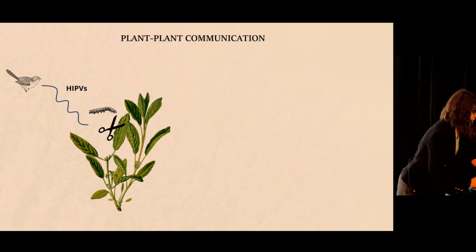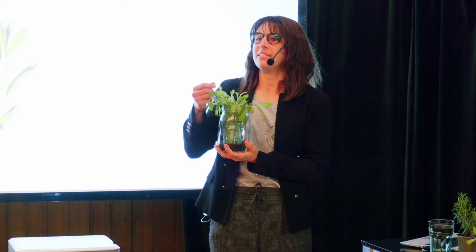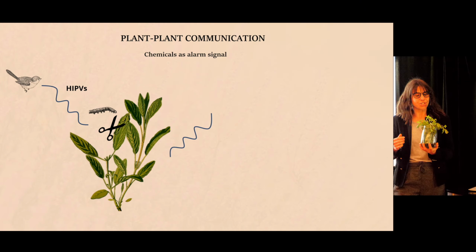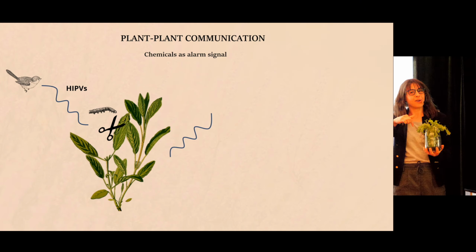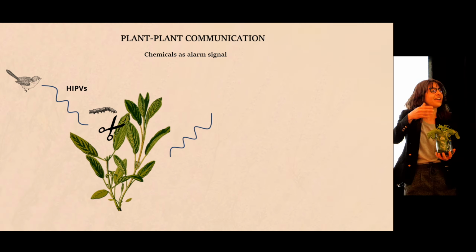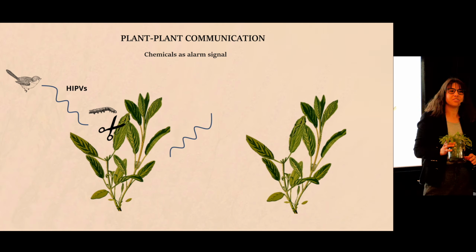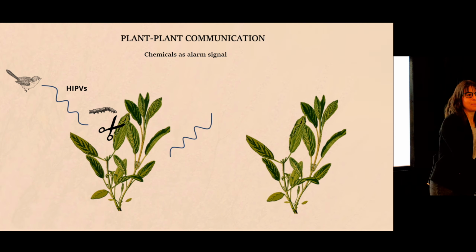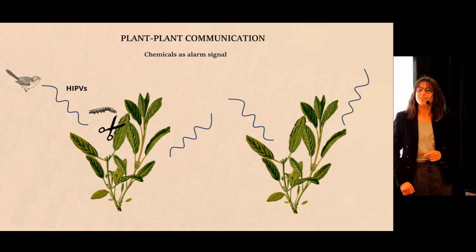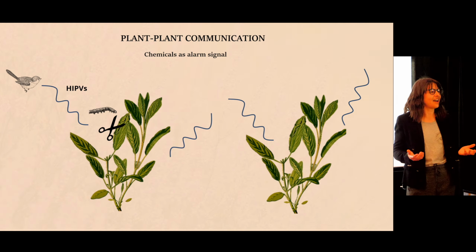And these volatiles will start to be emitted from the leaves that have been damaged. But it will also send a message to the entire plant, and all the leaves will start to produce these volatiles even before having been fed on by insects. And these volatiles can also be perceived by neighboring plants. And they themselves will start to produce these volatiles without having been damaged, before any attack.